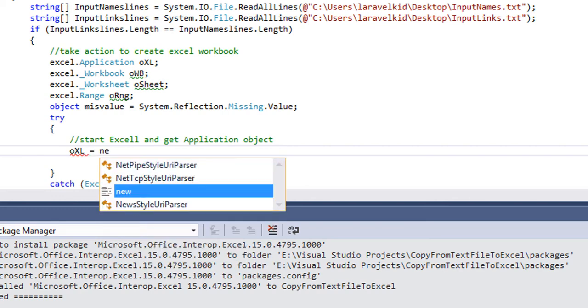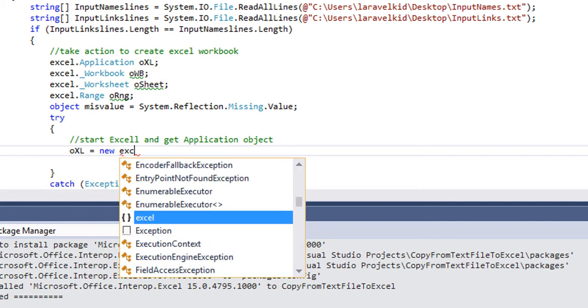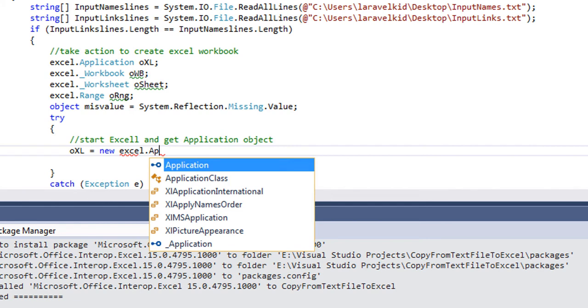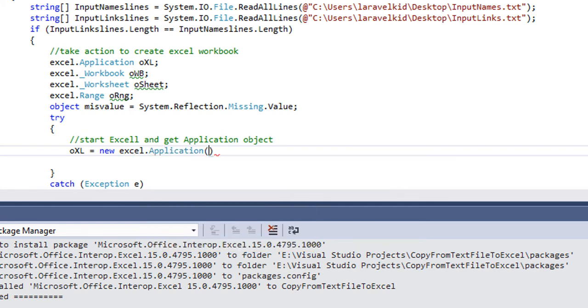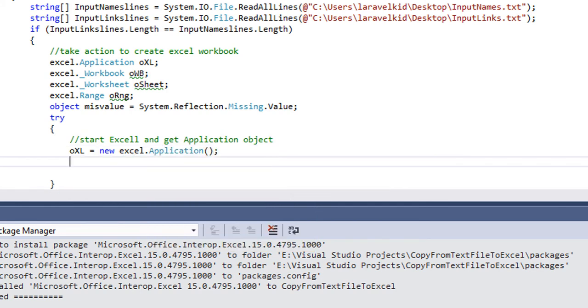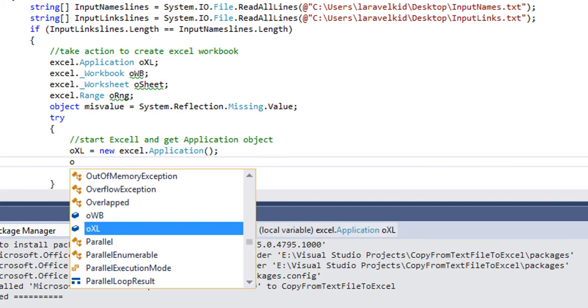I will create a new object of Excel application. Then I will make it visible.